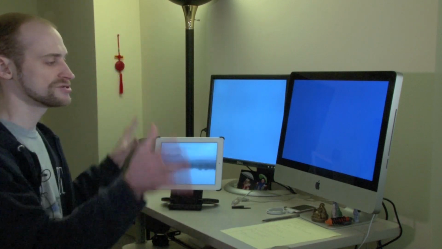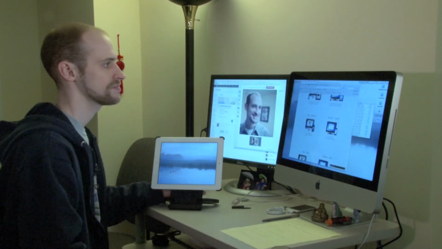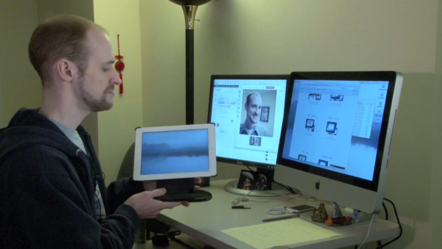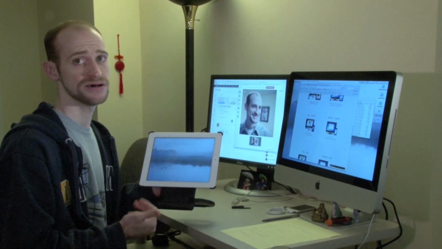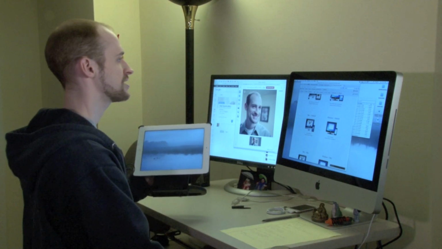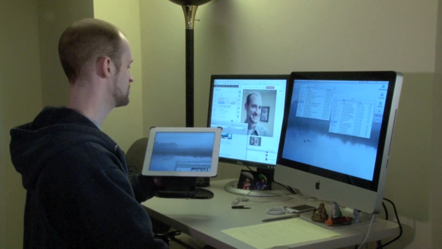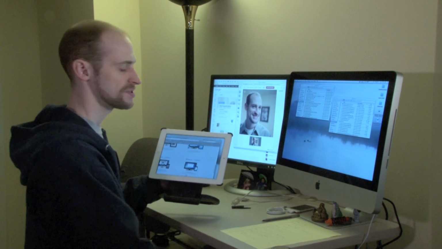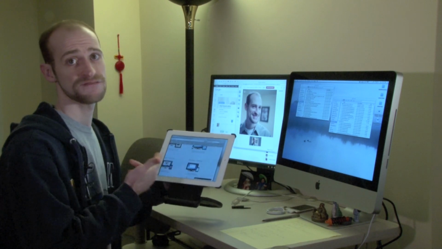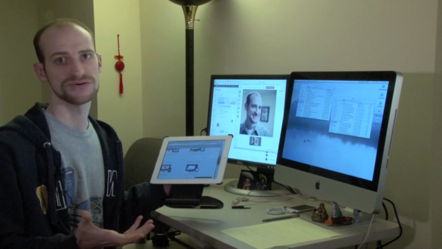You click it, your screens will go blue while it sets up the new screen. And then you can see I now have a second screen to work with. And if I wanted to, I can then move this screen. Not sure where it's located yet. There we go. Onto my iPad. So now I've got 2 screens without having to actually have one that's always permanently hooked up to your computer.